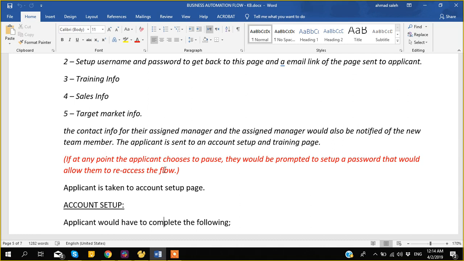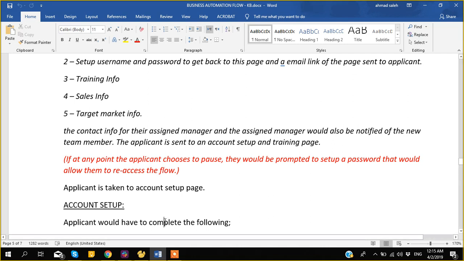So a manager will be notified that a new sales rep has just signed up and is assigned to them. Let's say there are 10 managers, the round robin system is automatically going down the line and selecting. I can send you more information on how the round robin system works, and you may also want to do a meeting with Form.io to walk you through how that would best work.